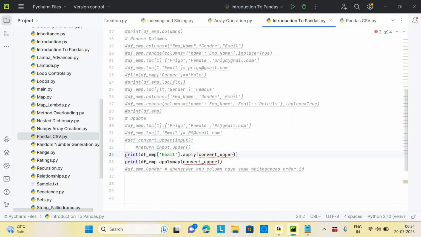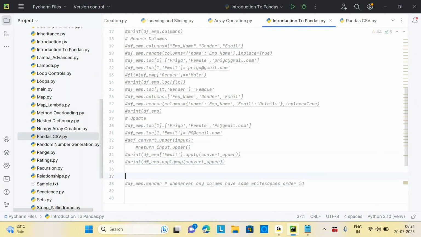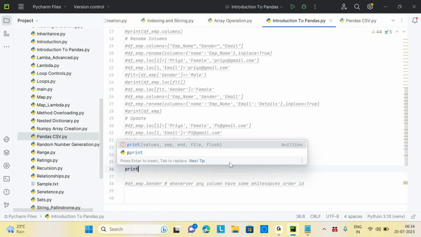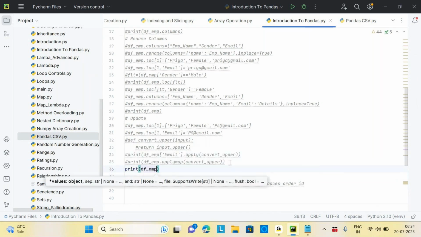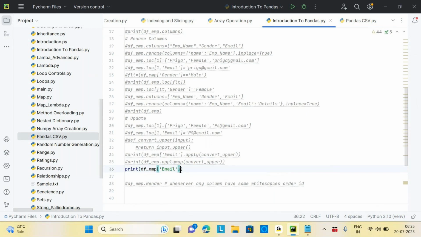Now the next task. Suppose I say df_employee, and I say email. If I say directly dot upper, then it will throw an error.